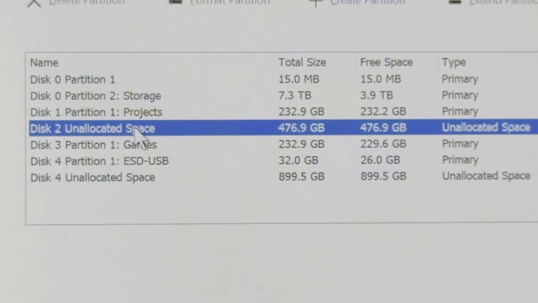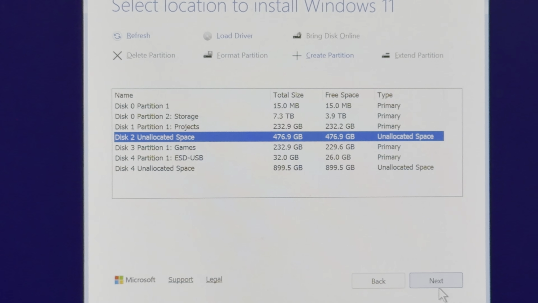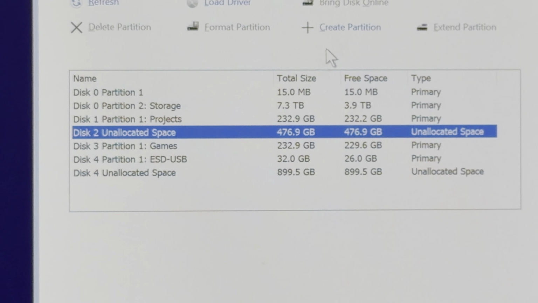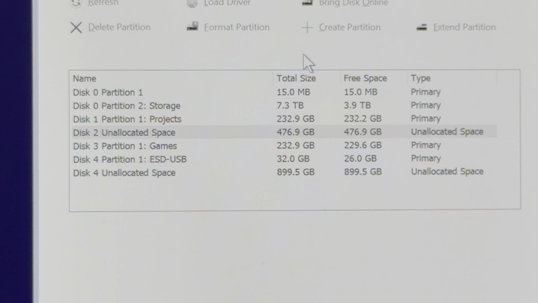What I want to do with this now is create a partition, and you'll see that it recreates all those things I just deleted. If I was to click next, that will also work, but I like to click create partition in here. So you could, like I said, click next down here, or you could just do it the way I'm doing it. I'm going to make sure that I'm on the correct drive. Select create partition. I'm just going to leave it full size.